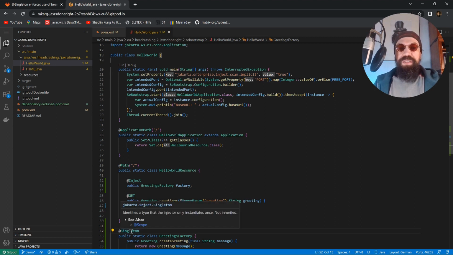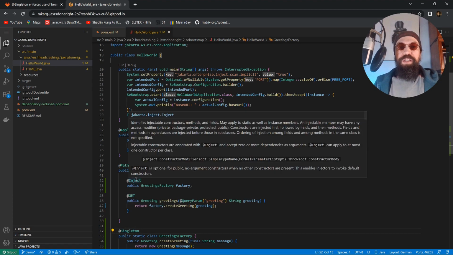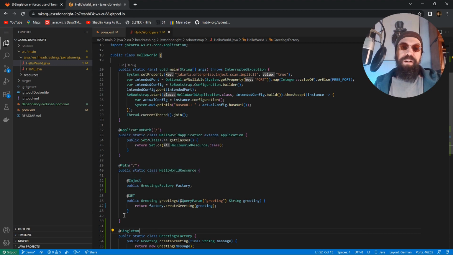By the way, you can see here, singleton, just like inject, both live in the Jakarta inject namespace. These are not CDI specific annotations. They are general dependency injection annotations.